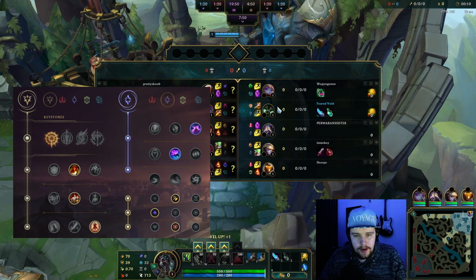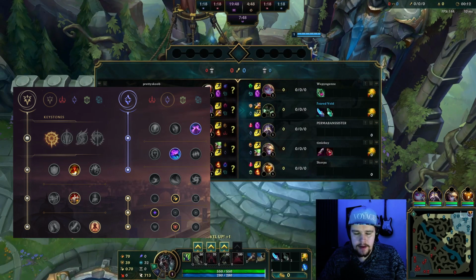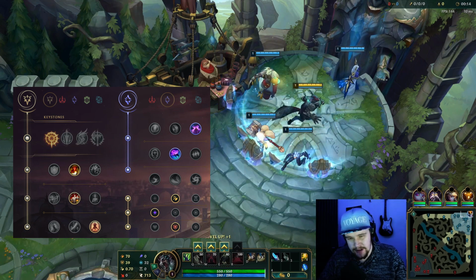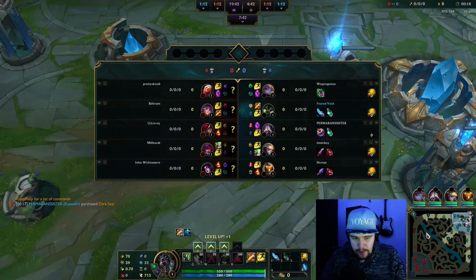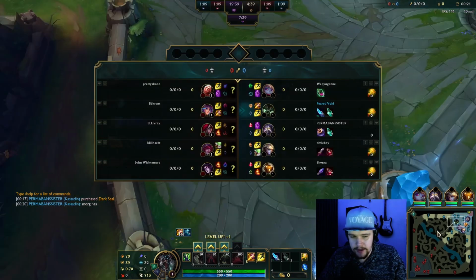Alright, time for a Warwick gameplay. We're against Lilia, which is actually not that good of a matchup for me, because she can basically dance around me the entire time, which is really annoying.